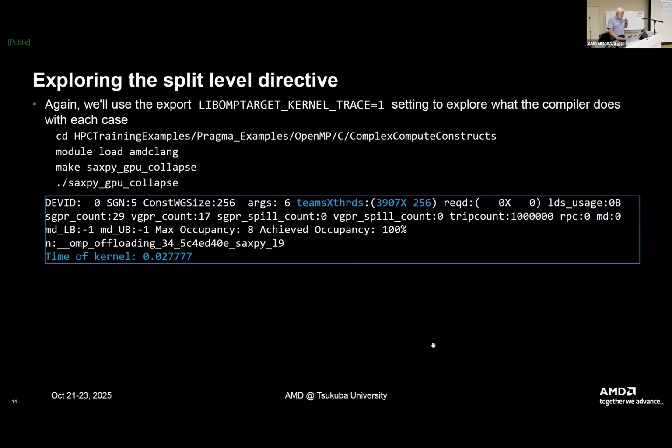Okay, and this just shows what happens with that split level directive, and it only shows what the compiler generates, I think, for the outer loop. So it doesn't show both loops.